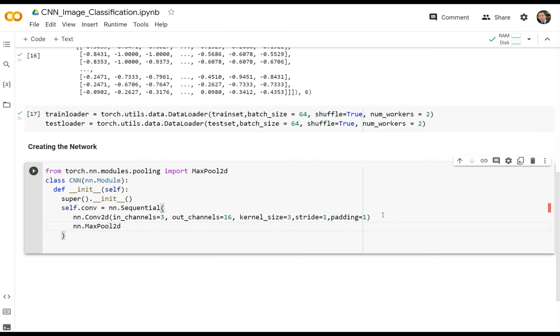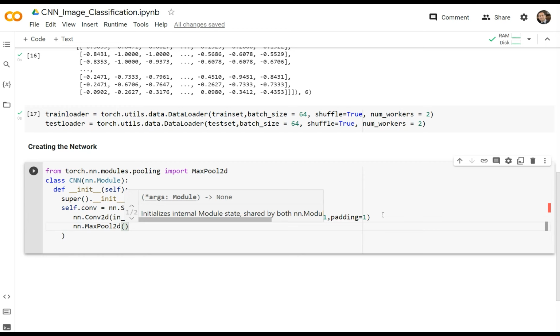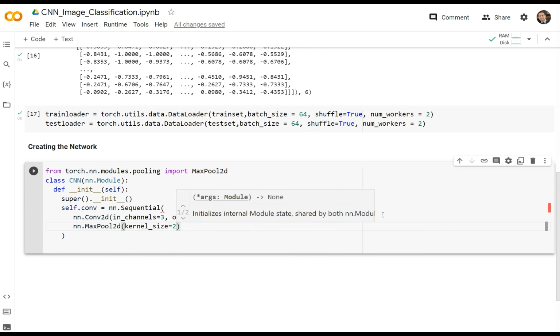2D, this one. So inside of the max pool, the only thing that you need to define, if you remember in the pooling layer, we had a window size or kernel size or filter size that we put on the created feature map from the convolutional layer. And you need to define the size of that window. So let's say the kernel size is equal to 2. If you remember in the explanation part also, I mentioned that, for example, the kernel size is 2. So let's define that as 2 here as well. So the kernel size is 2.